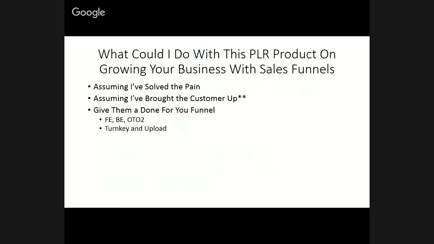So in other words, you're not just going to sell them how to do great with funnels. You're going to give them one, right? You're going to sell them one that all they got to do is upload it. Now, again, I recognize that takes work. You can outsource the work. You can pay someone to actually put it together. But again, you're using PLR products in order to do this, right? So a lot of the work is actually going to be done. All you're really doing is making it and putting it in the form for people to buy it from you.